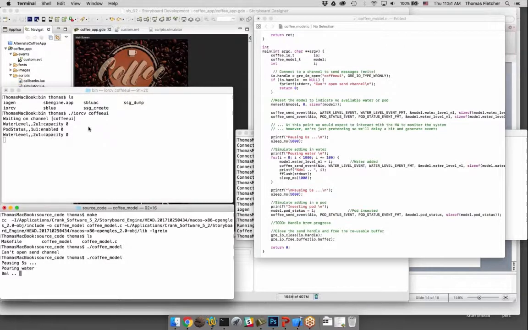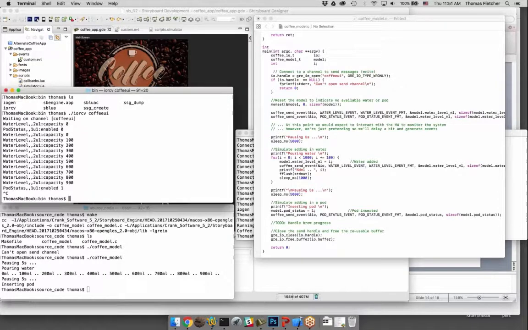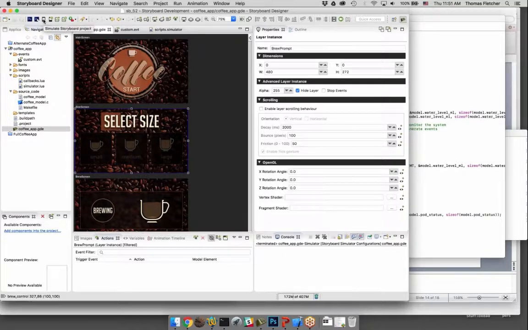My UI team, I don't know what they're doing. They're off doing their thing, but I can make sure that the data that I'm generating is aligned with the specification. And that's an important part of being able to test, validate, and work in parallel. So we can see here. Now when I bring these two things together, if I just terminate this application, I can bring these two worlds together.